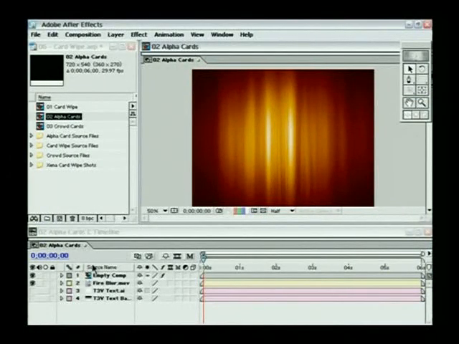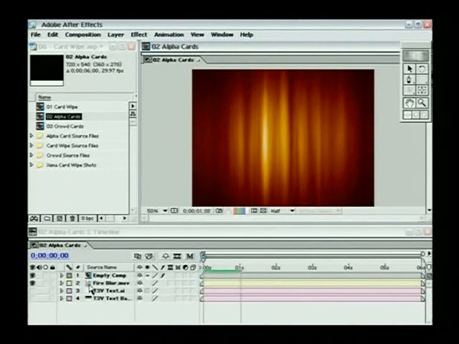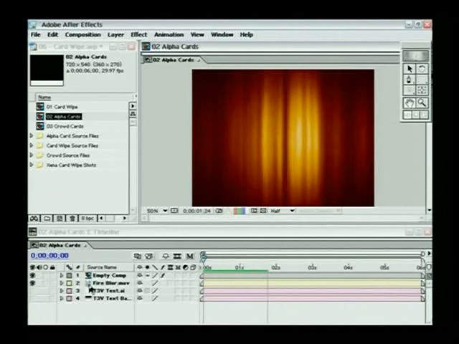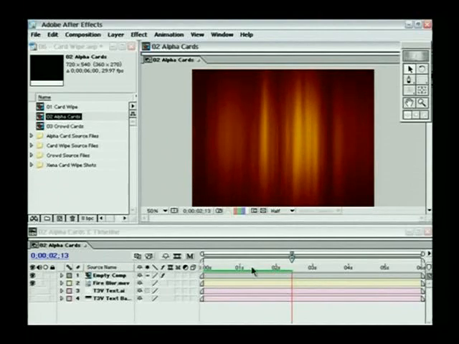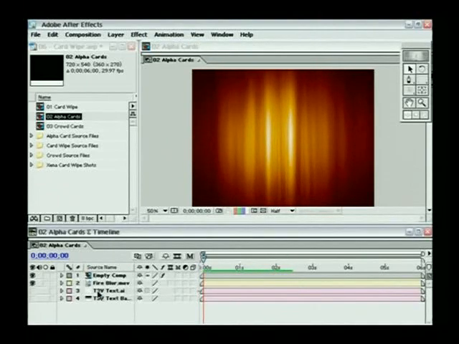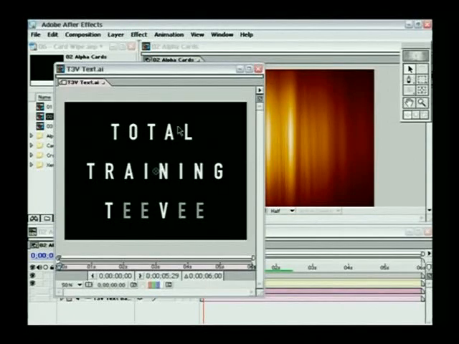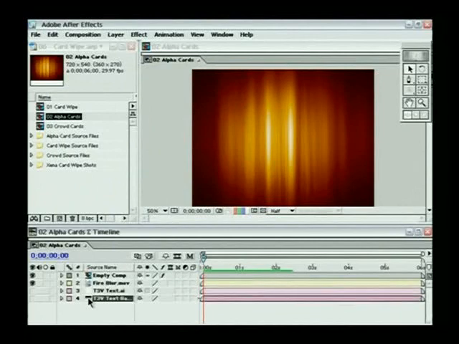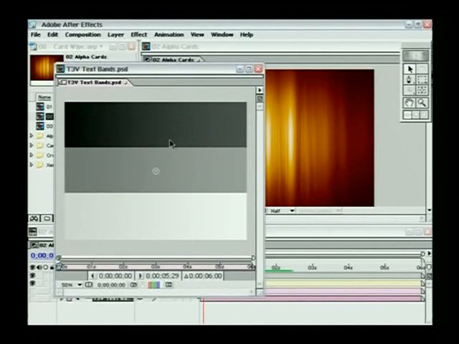First of all, we've got our background fire blur, which is this really pretty fractal background. We'll show you how to generate later. And beneath that, hidden, where we never actually need to physically see them, are a T3V text layer, which is Total Training TV, and a gradient, which is 3 bands, each one slightly lighter than the one above it, each one a slight gradient from one side to the other. We're going to use that to control our text.